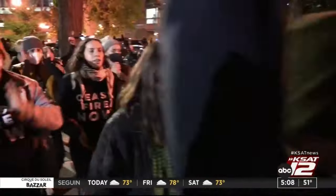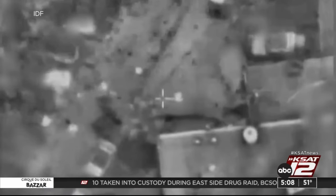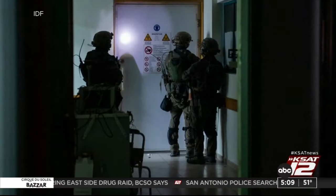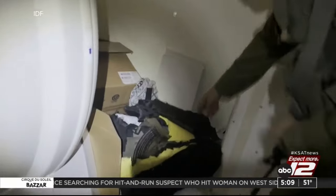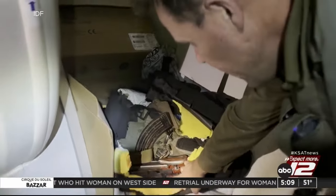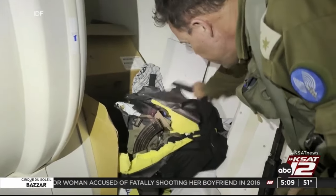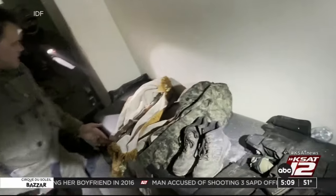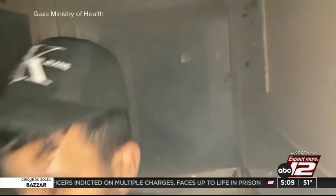Congressman Brad Sherman says he was among congressional leaders forced to evacuate their Democratic headquarters. He stated neither side should engage in criminal behavior, attack police, or disrupt other people's meetings. Meanwhile, in Gaza, Israel is now claiming control of the nine-building Al-Shifa medical complex. Israeli forces say troops uncovered proof Hamas was holed up there, pointing to Hamas weaponry found in an MRI room — including an AK-47, cartridges, ammo, and grenades. ABC News could not independently verify those claims, and Israel has not yet provided evidence supporting allegations that Hamas has tunnels under the hospital.